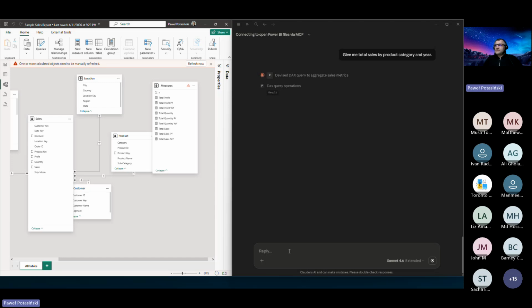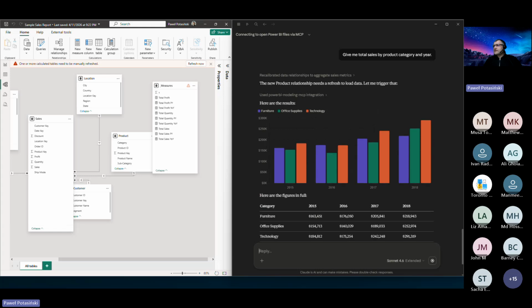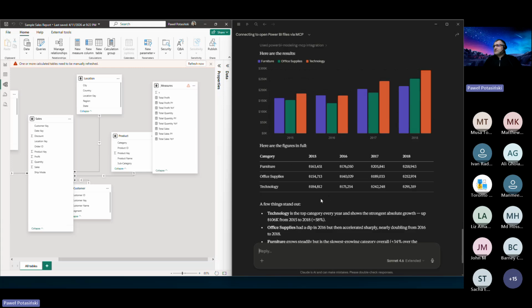And then I should just see my MCP server running some DAX code and giving me the response from the query. Okay. Again, I'm working on the live Power BI desktop file. But you can connect the same MCP server to the existing model in the Power BI workspace. Sorry, Fabric workspace, right? It even goes with some artifacts to present the chart. So yeah, very nice way to present data.